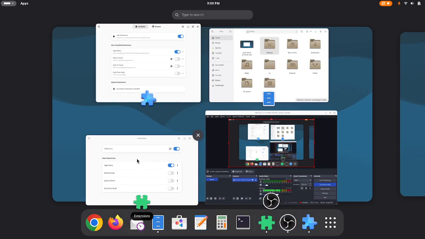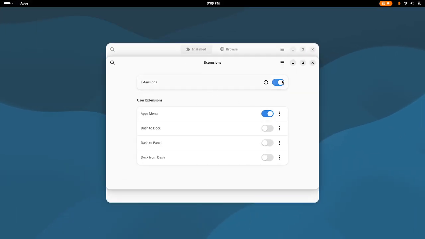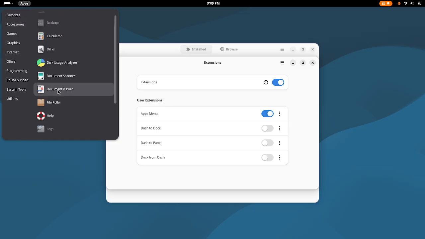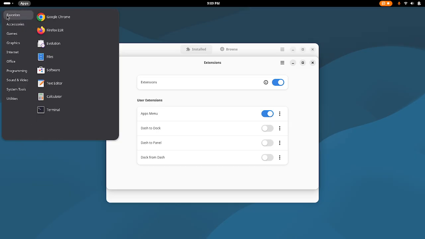But for now, let's go here. The first thing I installed is the app menu, and I always have the app menu. I had it installed on my Debian 12 before, and I have it installed on my Ubuntu. And I love something about this menu. I know it's a very, very simple menu. It doesn't have a search bar or anything, but it populates.